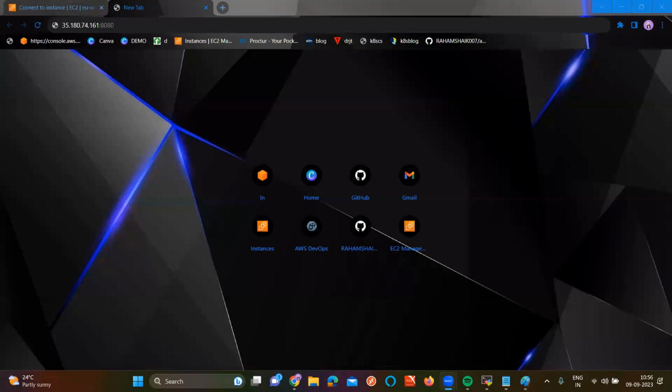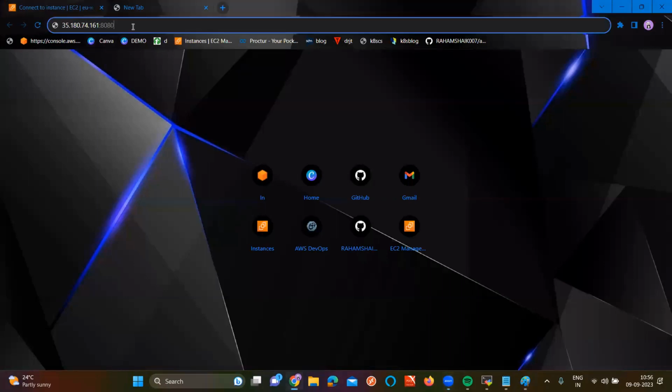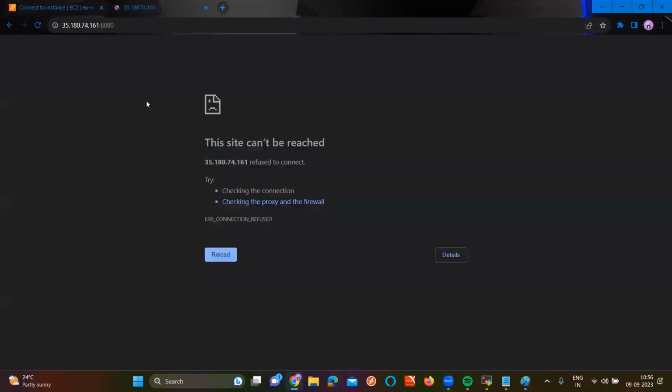Here I am trying to log in to my Jenkins with the public IP address on port 8080. Am I getting Jenkins? Why are we not getting it? Because in the last class I clearly said one thing. Whenever you stop the server and start the server, what will happen? The public IP address will change. Correct or not, sir? Of course, I am trying with the new public IP only. But whenever you stop the server, the service inside the server is also going to stop, or not, sir? This I said in the last class, or not, sir?